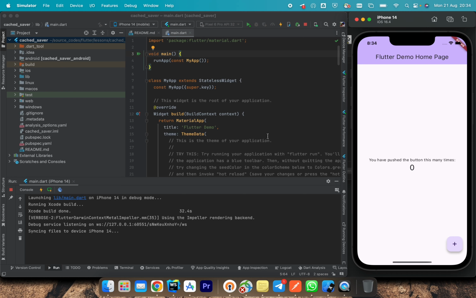For today's session, we are going to study how to save cached images into the gallery. We are going to use 3 plugins. The first one is Flutter cached network image, which we'll be using to cache the images. Whatever the URL of the images that you load in the app, it is in charge of caching those images. It is even the one which is responsible to show the cached images.